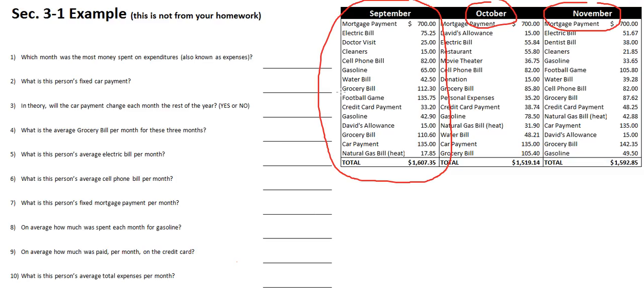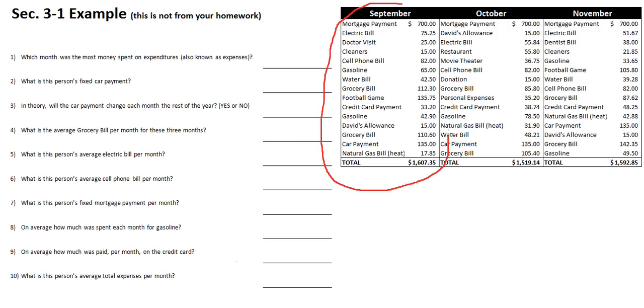In Chapter 3, we are going to teach you how to create a budget. But before you can create a budget, you first have to know where your money is going to begin with. Where am I spending my money? So what I always tell people to do is keep track of all the money that you're spending each month, every single penny. That way, once you have 3 months all calculated out, you can start getting a big picture look at where your money's going and what your budget could look like.